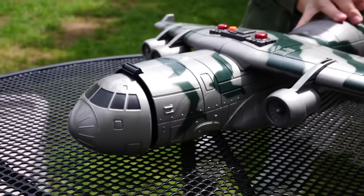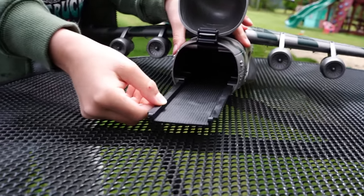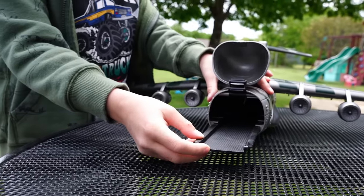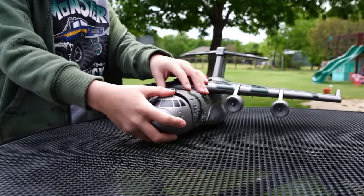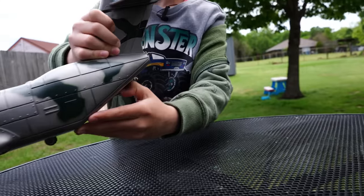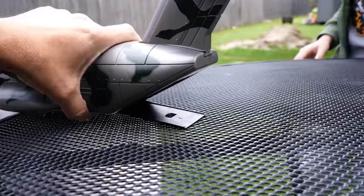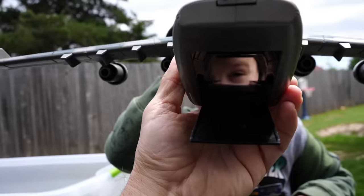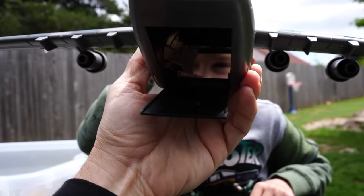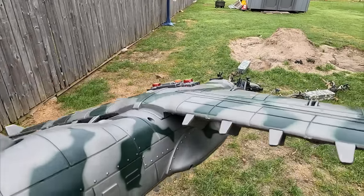Does the front open up? Yep. Oh, yeah, it does. Check that out. You can put cars in there and trucks. Yeah, you can. Tanks, trucks, warthogs. It's pretty sweet. What about the rear? It's kind of hard to open up. Yeah, so the cargo area opens up too. Anything in there? It's actually pretty cold in there. Cool. Let's try to land this big bird somewhere.